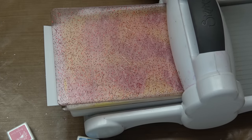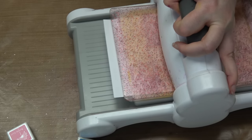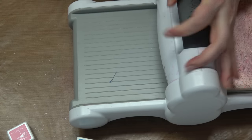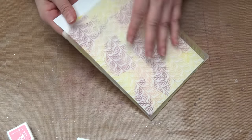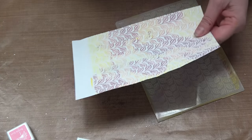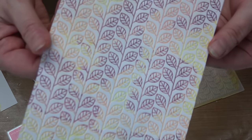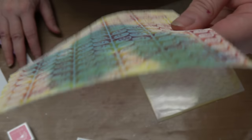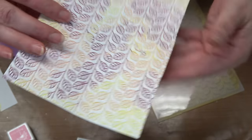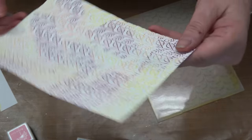Okay, roll, roll, roll. Hopefully I'm straight. See, it's getting easier. The more I use it, the more that embossing folder goes through easier and easier. Ooh, I love it. Hey, do you like this side? Oh, see, don't love that side at all. That's a boo-hoo. Not crazy there at all. Love this side. Yeah, that's not working for me there. Not so much. No. But here, yeah.